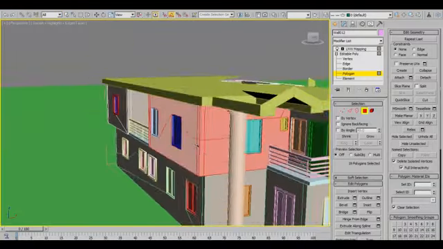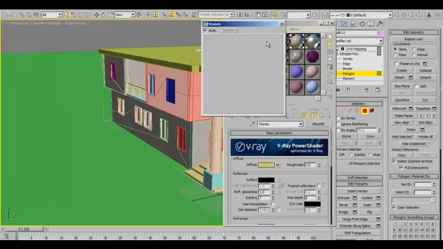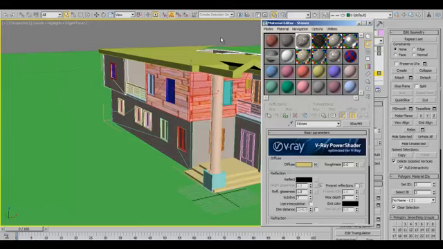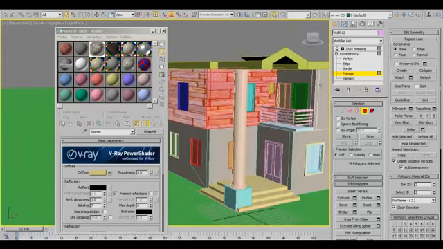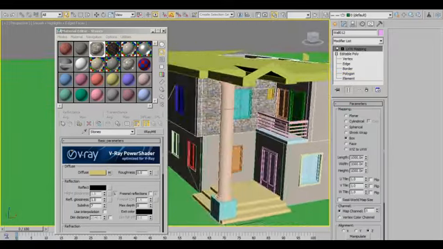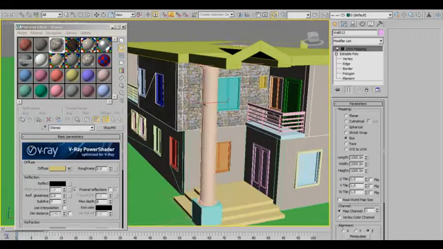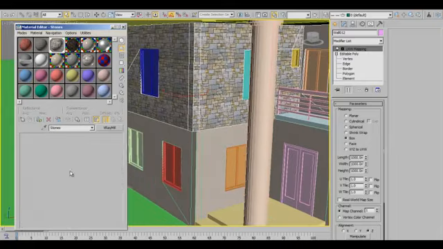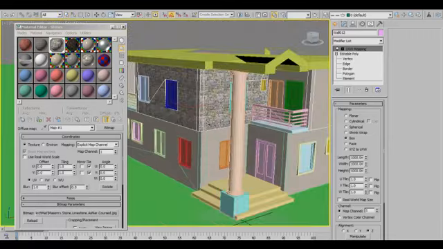So what I'm going to do now is apply my material, which is this cast stone, to it, and apply that. It looks uncoordinated this way, but that's because we're not on that level yet. So once we come to that level, because the tiling is already adjusted, it's already been set with the UVW map, it comes in straight and good. And you can see that this is also a square map, a relatively square map actually.